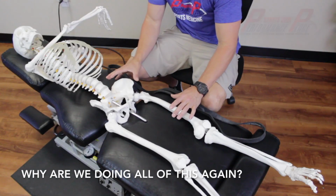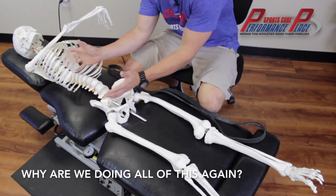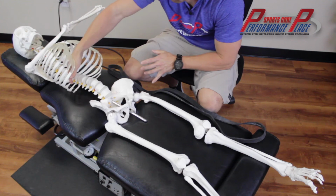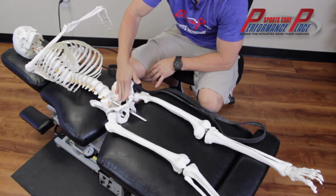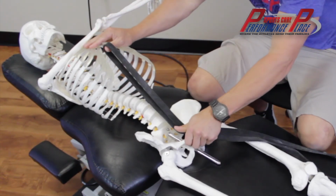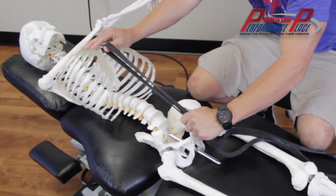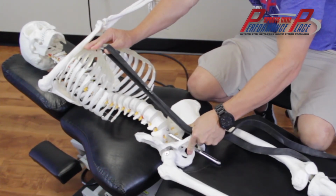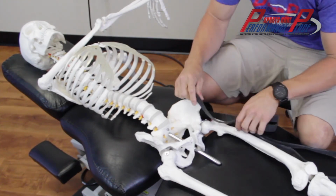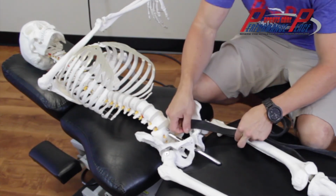Now looking at hip conditions, we really have to address the entire cavity here. The core, the back side, the front, the sides, the diaphragm, the pelvic floor, which all control keeping these things together. Let's just say, this is easy for a lot of people to understand. If I bring this up and if I contract this, say this is the rectus abdominis, it'll raise this portion, which will then affect these, which then affect muscles coming off of this and down into the hip.